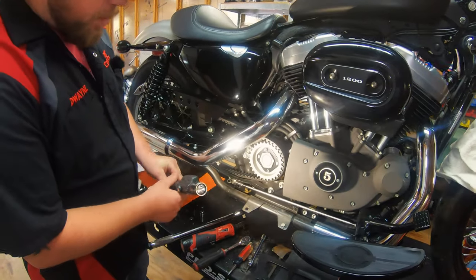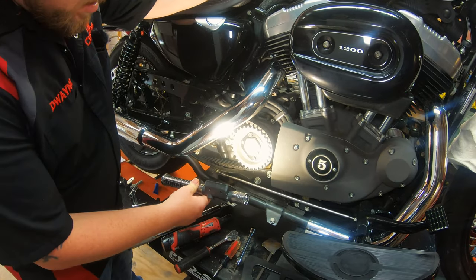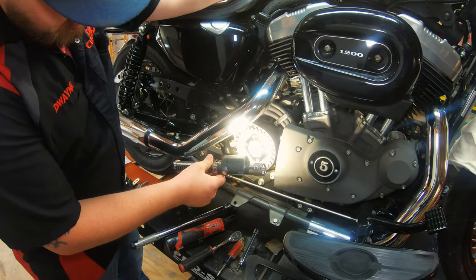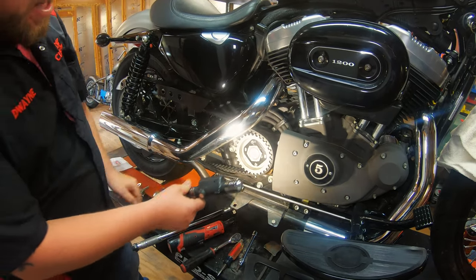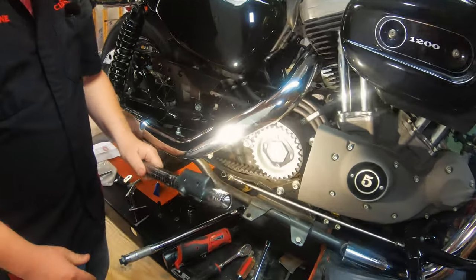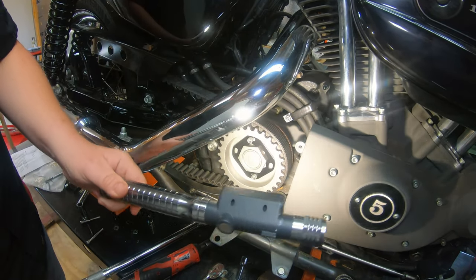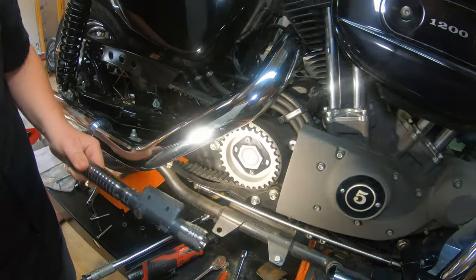We just finished painting that pulley — looks really nice. It's a nice touch; it matches the gray top-side color of this Nightster. Rattle can has come a long way in recent years to get a finish like that. You can see the gloss finish and there's a bit of sparkle in it, so it's going to be a nice touch looking through the pulley guard to see that action turning over. We even removed a little keeper there and painted it black for contrast, and brushed the head of the socket head a bit — I think it's a really nice touch.